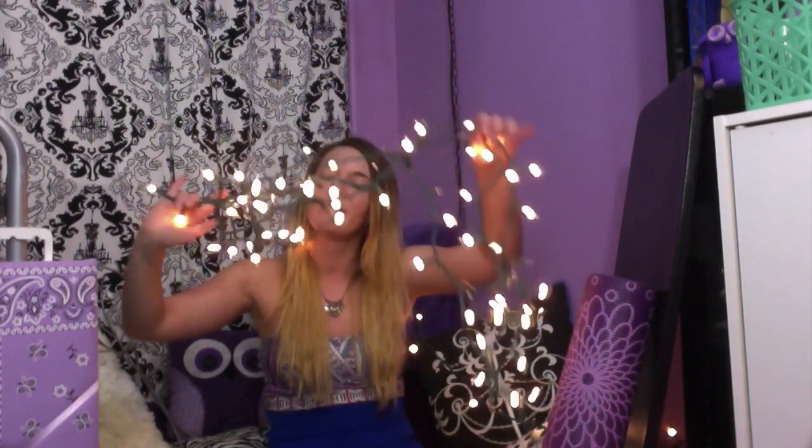One of my favorite things to hang on my command hooks would have been my Christmas lights. I loved having these, and it was just so much fun, especially at night when I just wanted a little bit of light. And my roommate and I used our Christmas lights a lot because when one of us was sleeping, the other one would just turn on their Christmas lights, and that would be enough light for them to work, but also enough light for your roommate to sleep in, and so that was really nice. And our Christmas lights are kind of like a lightsaber. I really liked having them.